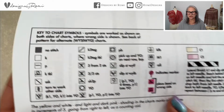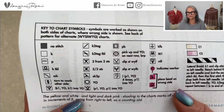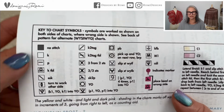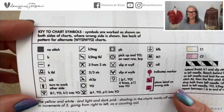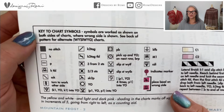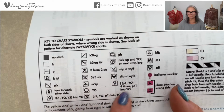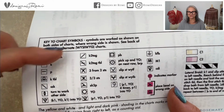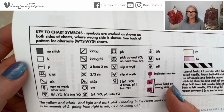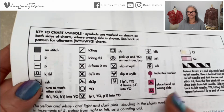Okay, so here's my key to the chart symbols. This pattern uses several different types of charts, and these are for the charts that are basically what you see is what you knit. In other words, the symbols are the same on the front and on the back, so you're not turning them over in your head when you work the chart. These are also for the right side only charts.